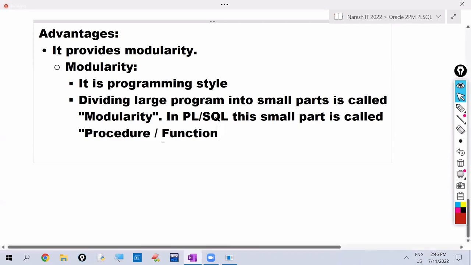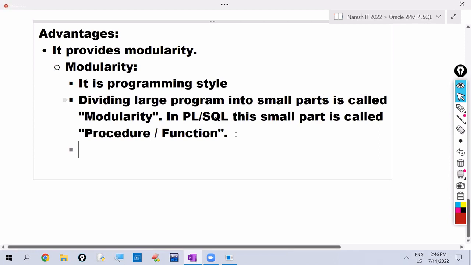Just like a C program we write in the form of functions. C follows modular style. In the same way, our PLSQL program also follows modular style. So we are dividing a large program into small parts. Every part we are calling a procedure or function.